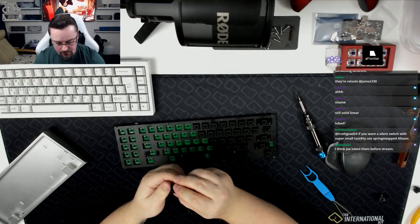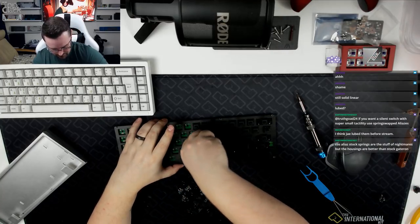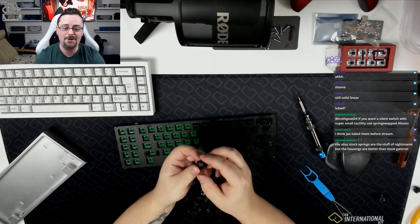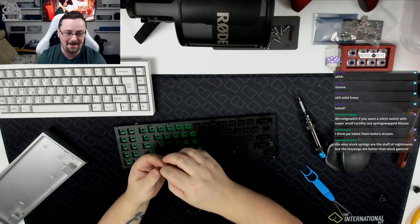Again, just one of these legs not quite in place. There it is. Oh, do you know what? I picked it up right as I was going to do the spacebar switch. How lucky is that?